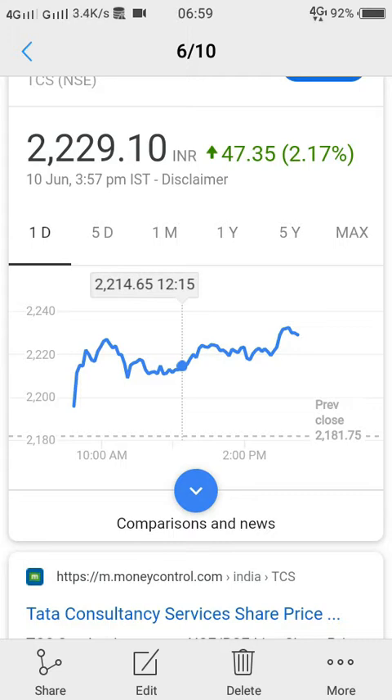It was not going downwards. Whenever the stock price does not go downwards and is consolidating, forming a same straight-line kind of thing, then there is always a possibility for the stock to go up. That means it is having very good support at this point — at 2209 from 10:45 AM to 12:15 PM the market was not trying to go down.